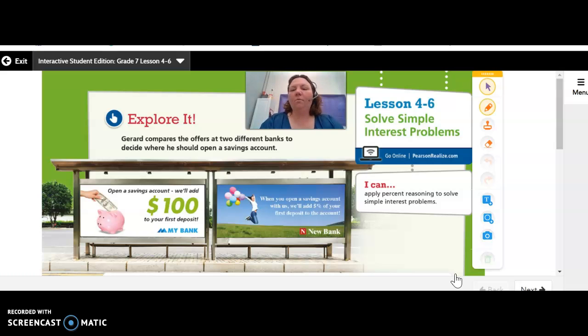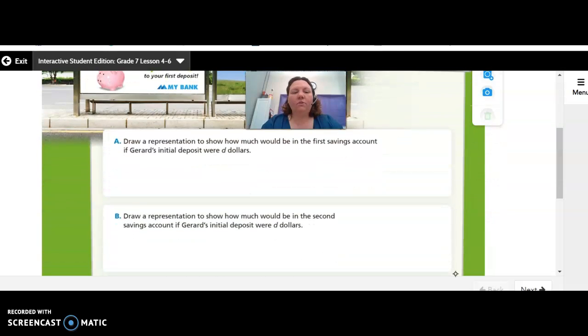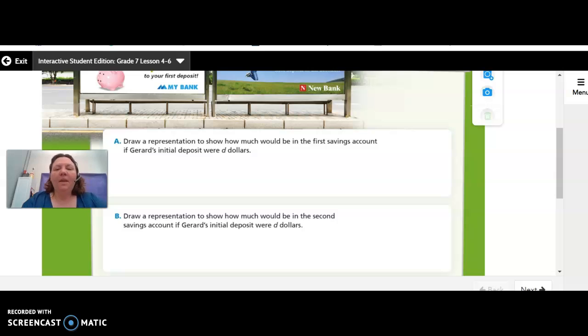Now that we have our workbook open and are ready to take some notes along with the video, I'm going to get us connected here and get us rocking and rolling. So I can apply percent reasoning to solve simple interest problems. The reason that percents are attached to concept 10 is because they use exponents in the formula. And so first, let's do just a quick review. I'm going to use some of this warm-up space from the warm-up problem and do a quick review of those exponent problems like we saw yesterday in class.